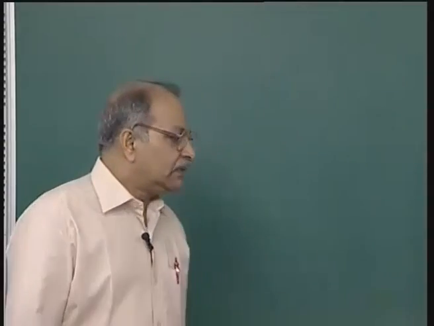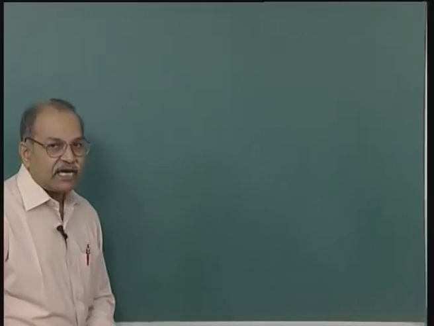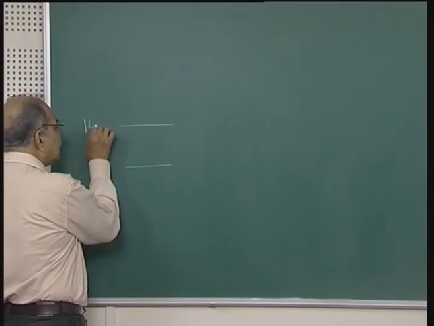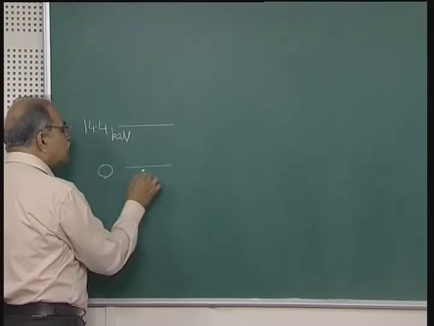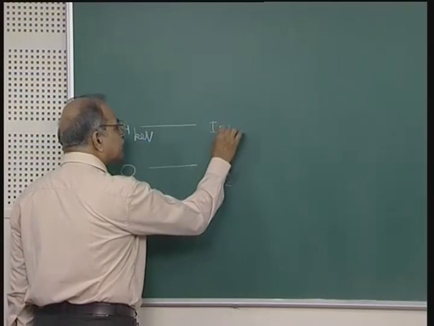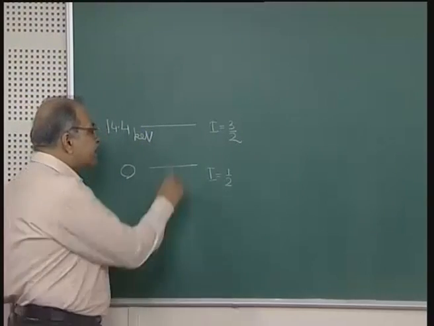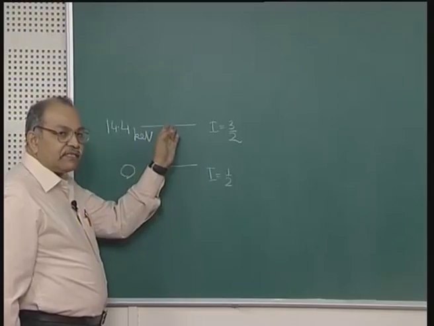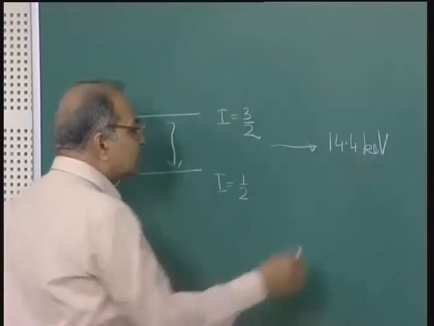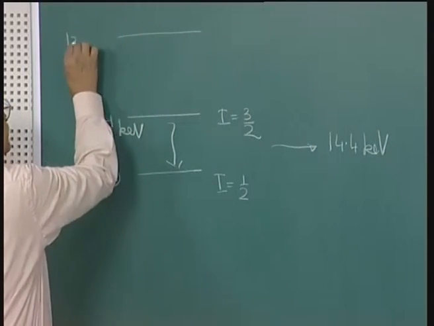Let us consider one nucleus, iron 57. Most of the Mossbauer spectroscopy work is done with this iron 57, that is why I will take that as the example, but there are many more. So, let us look at the ground state and first excited state of iron 57, and that is at 14.4 kilo electron volt. This is the ground state and this is first excited state. The spin is 1/2 here and spin is 3/2 here. And when iron nucleus is in the first excited state and decays to ground state, it will emit a gamma ray, 14.4 keV. The next one is at 136 kilo electron volt.